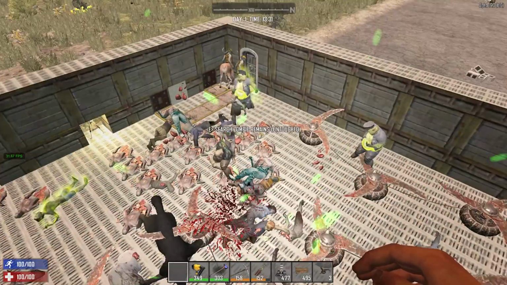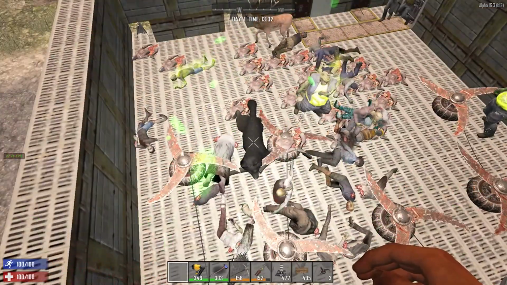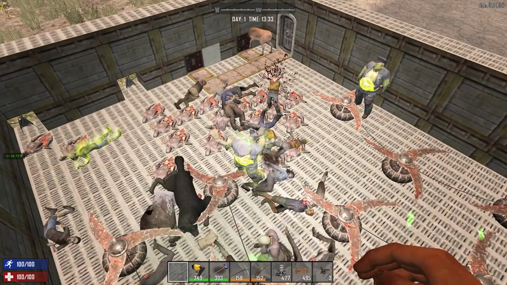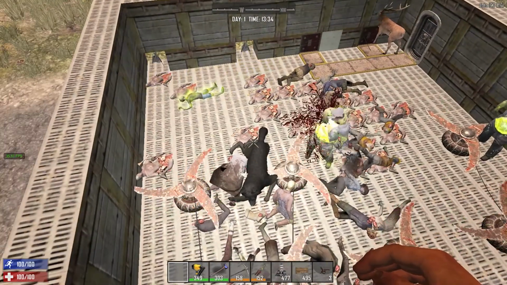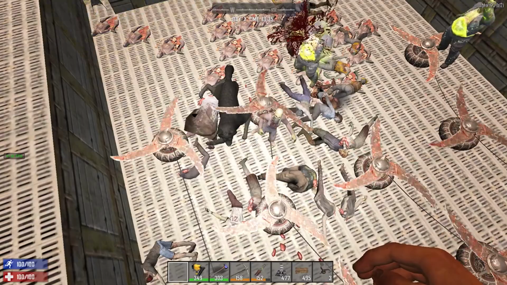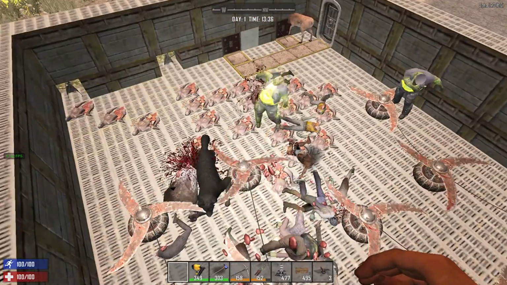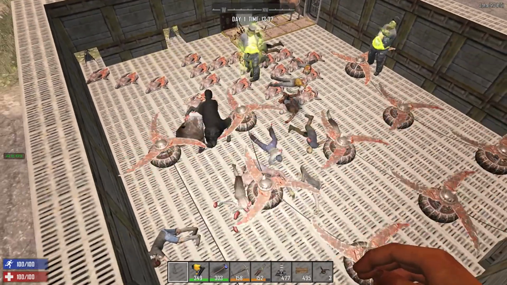Getting barfed on by a cop. Dire wolf is down. Cops are barfing. Construction workers are being beheaded. Cops being shot. Some serious stuff here. Oh, we got an old farmer guy standing in between the blade traps. We have some crawlers.